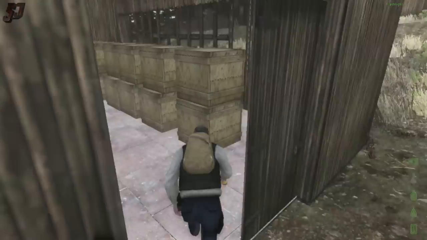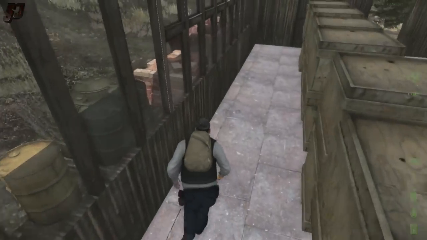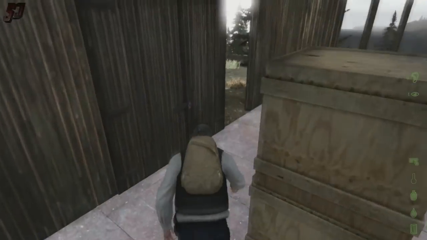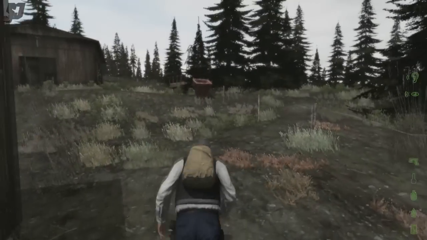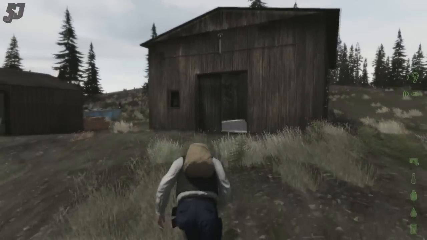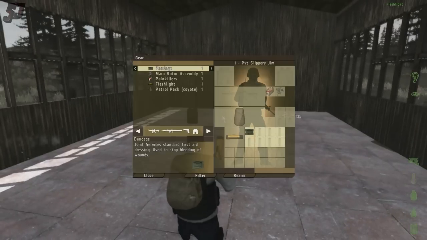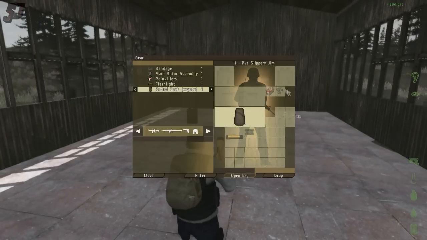I'm just going to grab this rotor assembly. You never know when you're going to need one, especially when you've got an empty backpack. I guess we'll take that with us for the time being. And let's check out these other two sheds here. And we've got a jerry can as well. I'll grab that as well. Get some vehicle gear going here.